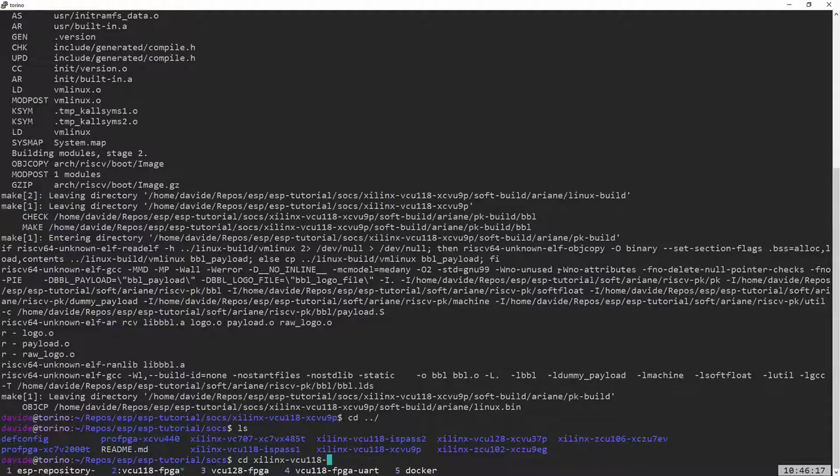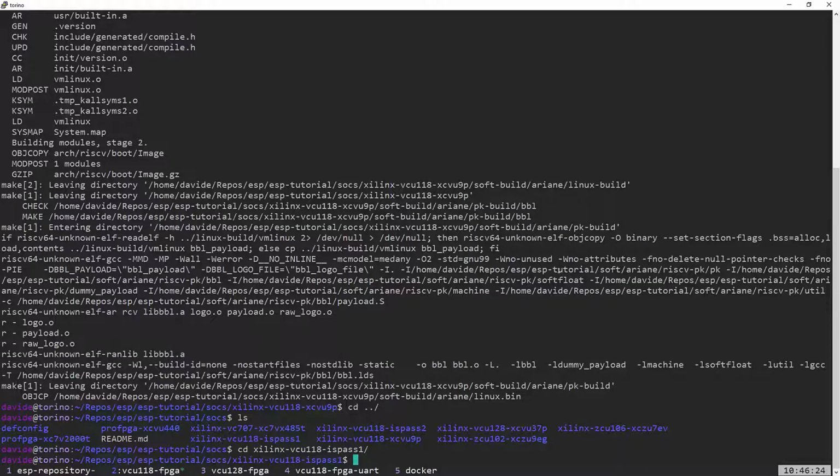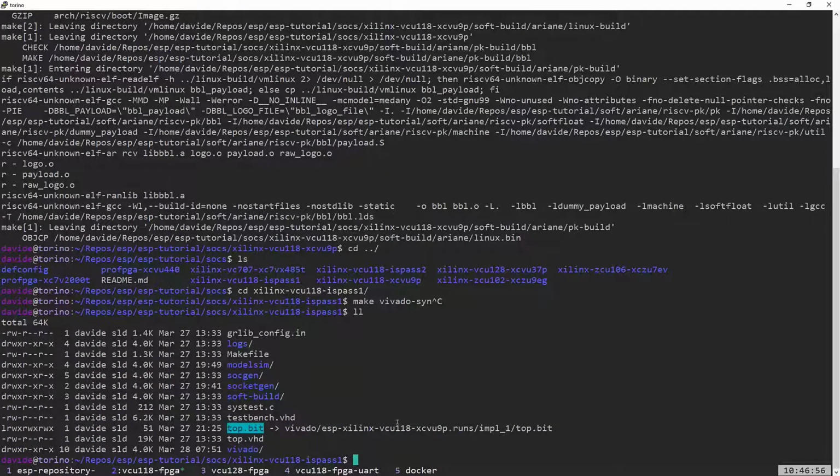Yeah, that's good. Okay, so we move in a folder where I prepared the bitstream already. How do you generate the bitstream? The command is make vivado-syn. If you do make vivado-gui, you don't automatically generate the bitstream, but you create the same project for Vivado and you open the GUI. That's sometimes useful when we do debugging, so that we want to add the debug cores before generating the bitstream and so on. But if you just want the bitstream, make vivado-syn. I already ran this, and the result is that you will have a link here pointing to the bitstream.